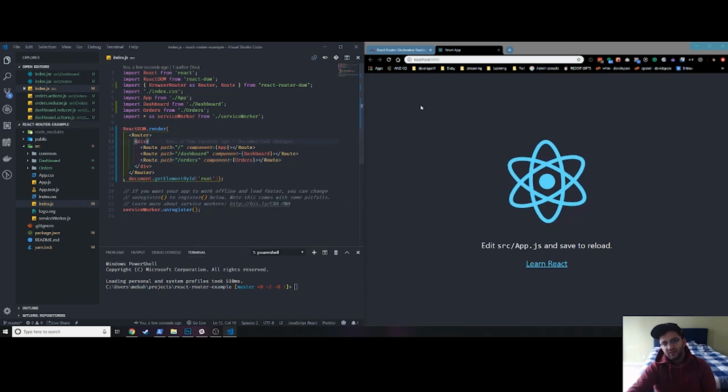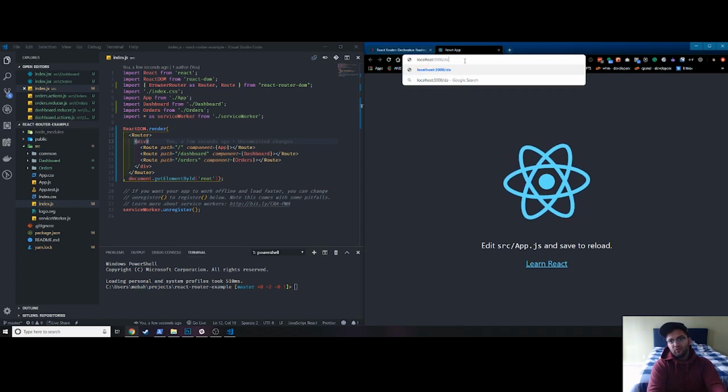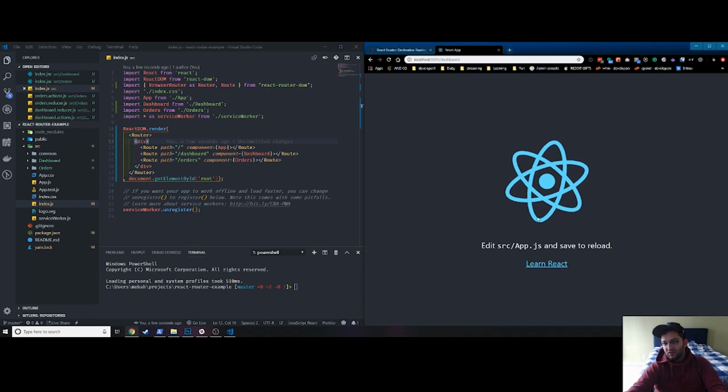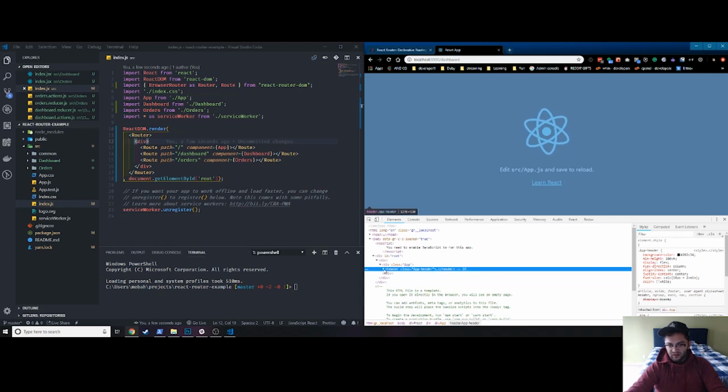But I want to show you these examples so that when you run into it, you know how to solve these problems. So if I go into route and you see the route path is just the home page, I'm only going to see this page. If I go into dashboard, you'll see this page, and that's it. But why is this loading when we don't need it? And where is the rest of our application? Typically, you'll see this on the bottom of this page, but let's go break down the code and see what happens.